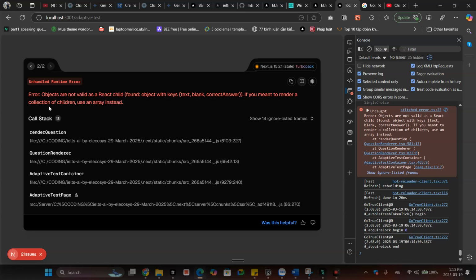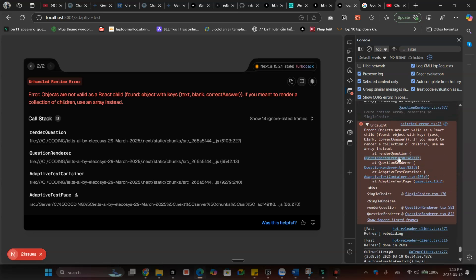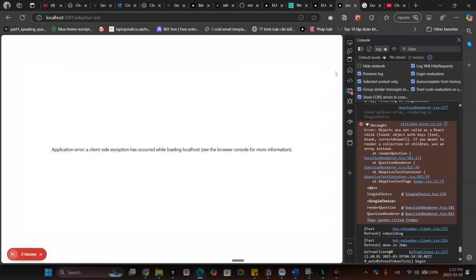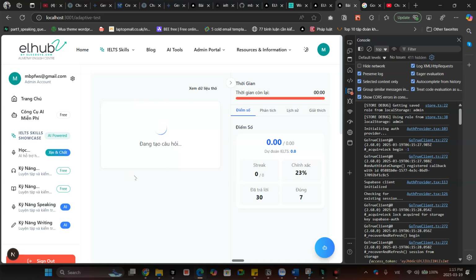If you want to render a collection of children... I think that is a runtime error, maybe due to something nested. So this one caused the issue right here. But if I just refresh the application here, let's start again.